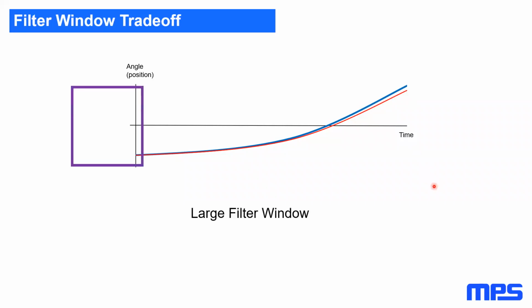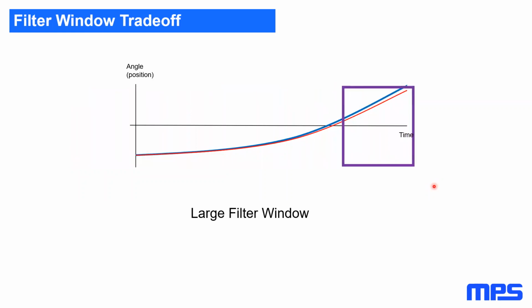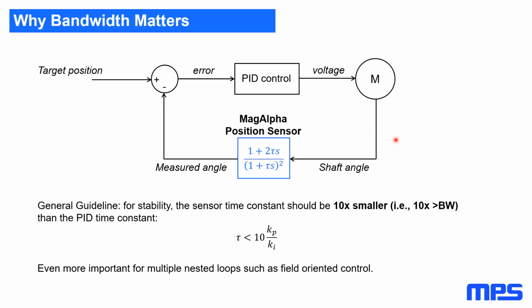With a large filter window, do the same thing, scan it across. And now here, I'm averaging this entire thing. So the output's going to be somewhere down here. And I get quite a large lag, especially the faster I accelerate, the more of a lag I get because of that large filter window. So hopefully that's a very intuitive, visual explanation of why the filter window size increases resolution but decreases the bandwidth. And why does bandwidth matter?